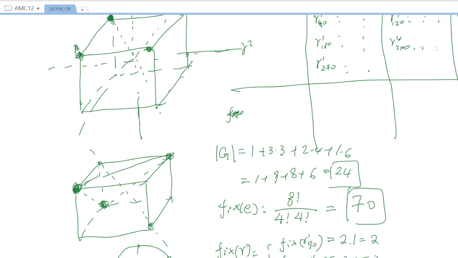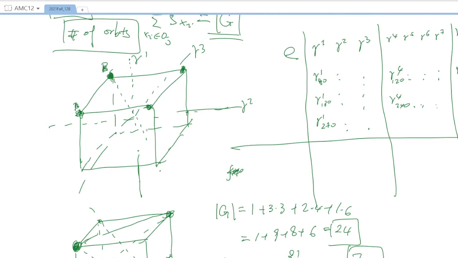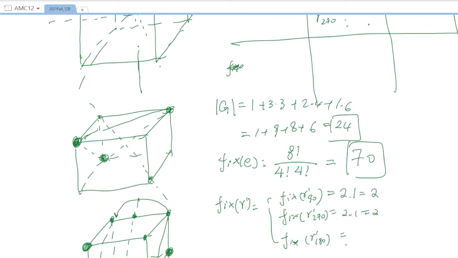Now let's see the tricky part, R1 of 180. If R1 of 180, this point rotates to here, this point rotates to here, and the same thing, this point here, this point here. So basically we divide the 8 points into 4 pairs. We need the 4 pairs to be the same. So we have BB, BB, WW, WW. We need to assign these 4 pairs, so there are 4 factorial ways.